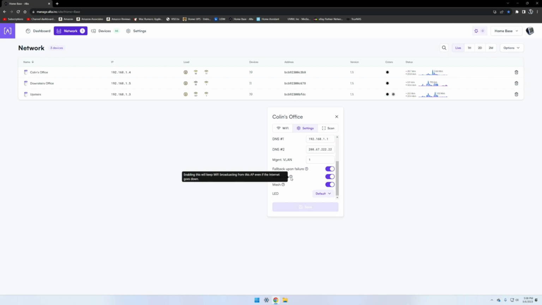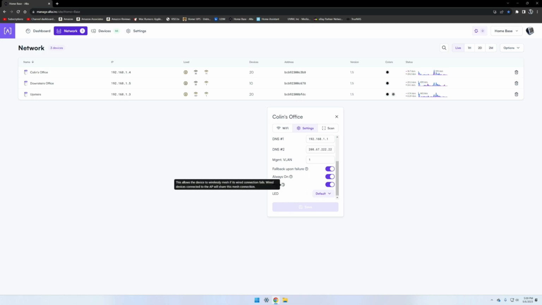Always on keeps the AP broadcasting when your internet goes down. By default, if your internet goes down and this is off, your AP would stop broadcasting a Wi-Fi signal. And I guess that's good if you have devices that try to stay connected to Wi-Fi even with the internet down, where you may want them to switch over to like a cellular connection. But for a home environment, I do have stuff on the local network where I want the Wi-Fi to still be active. I still want to be able to connect to like my NAS and stuff like that if my internet is down. And my phone usually automatically switches over to cellular anyway. So I did turn that on all the access points, and I recommend just setting that on by default.